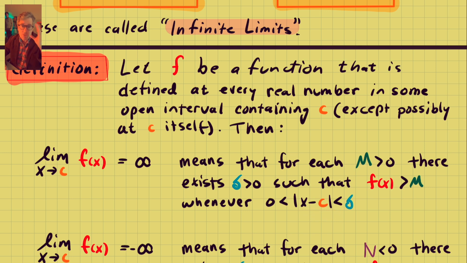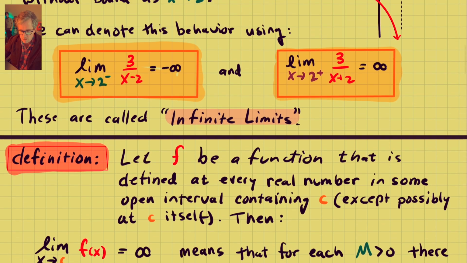So this is a similar kind of machination to the epsilon delta proof that we discussed earlier. But here, the idea of being within epsilon of a particular point is replaced with being greater than m, right? So the function is larger than m rather than being within an epsilon. The idea is that this m can be as big as you like. However large I want to make it, I can always find a delta if this limit is true. So just getting closer and closer means I'm further and further up on the y-axis.